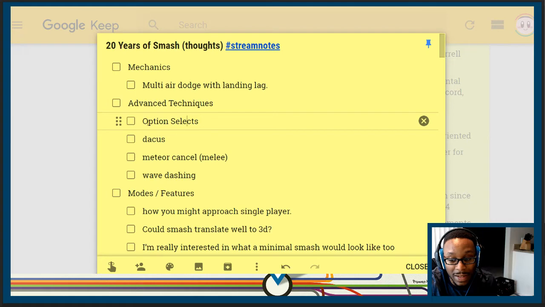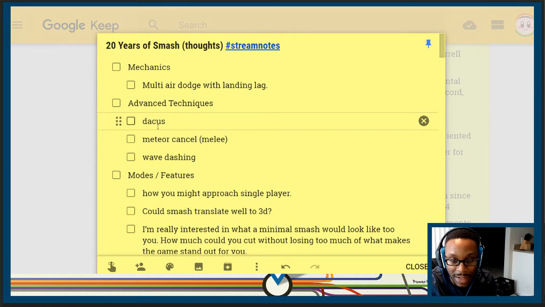I use them. I was doing them on stream earlier with my perfect shield responses to Ike's neutral air. Pretty cool stuff. Even when you increase the damage in the game and increase shield stun, the perfect shielding that's a part of many option selects retains its functionality. DACUS was just a technique from Brawl. Dash attack, cancel, up smash. So those are all the letters, D-A-C-U-S.